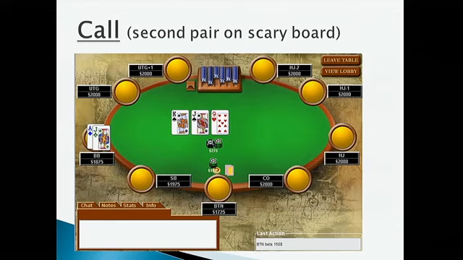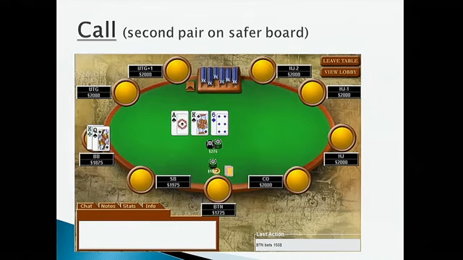The board is very scary, but we have second pair, and I think second pair with the best kicker, the ace, is definitely good enough to call. With ace-9, I think this would be borderline whether you call. I think calling is okay, but not mandatory. Okay, here's another example, second pair on a safer board. This is a pretty good hand.